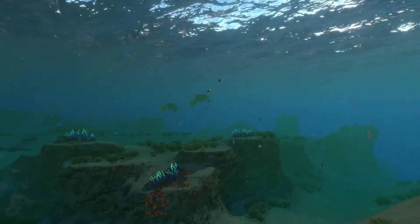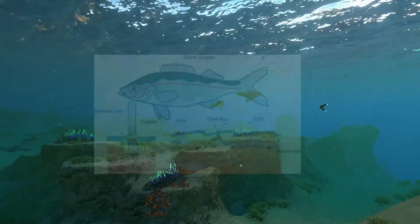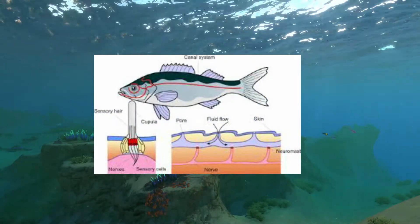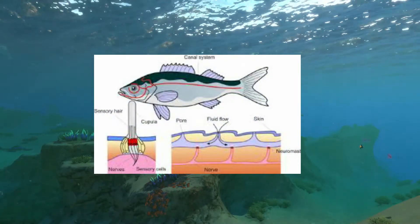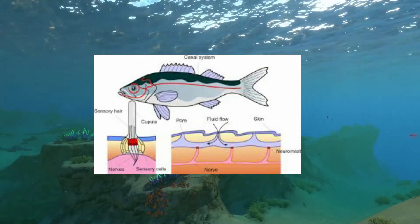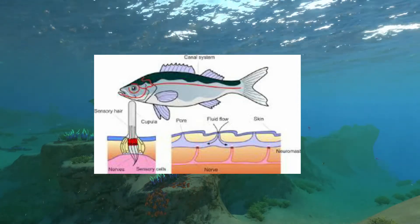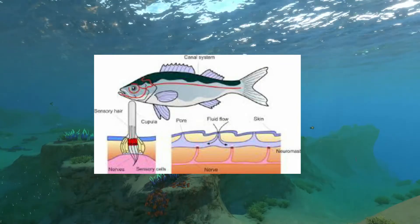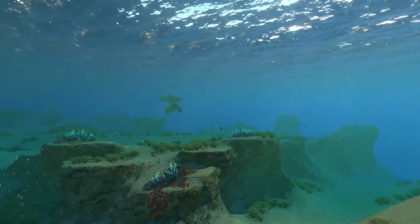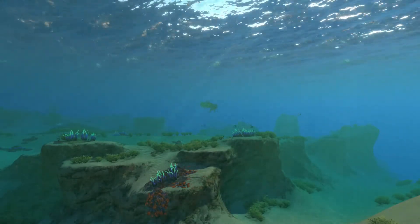This is quite similar to the lateral line that normal fishes have. Along the lateral line there are little pores that let water in and lead into nerve clusters that detect vibrations in the surrounding water. I would suspect that this is what is inside the rabbit ray's ears and what might help it detect vibrations in the surrounding waters. Their placement close to the head might also imply that the rabbit ray wants them closer to the brain in order to have the signal travel as fast as possible, presumably to a skull inside its head.